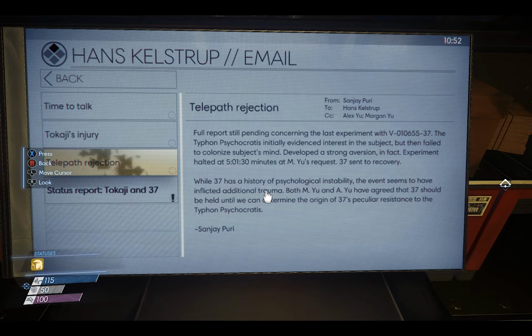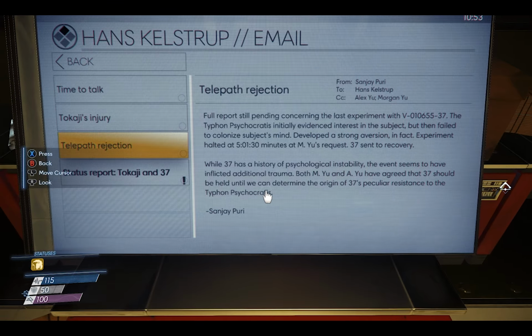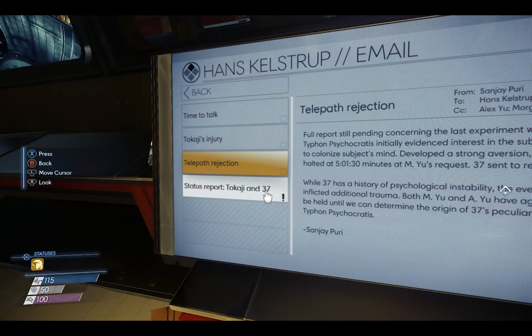Full report still pending concerning the last experiment with blah blah blah. The Typhon Psychocratus initially evidenced interest in the subject, but then failed to colonize subject's mind. Developed a strong aversion, in fact. Experiment halted at 5 hours, minute 30, at MU's request. 37 sent to recovery. While 37 has a history of psychological instability, the event seems to have inflicted additional trauma. Both Morgan Yu and Alex Yu have agreed that 37 should be held until we can determine the origin of 37's peculiar resistance to Typhon Psychocratus.